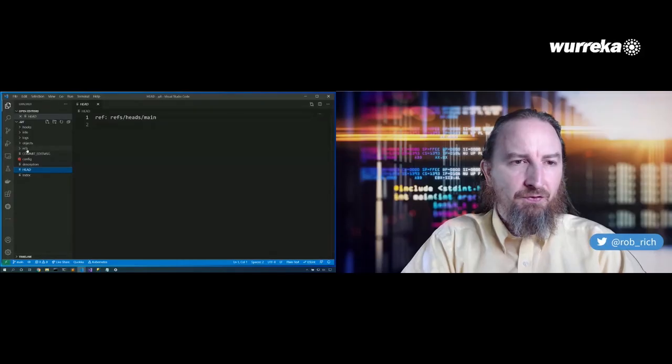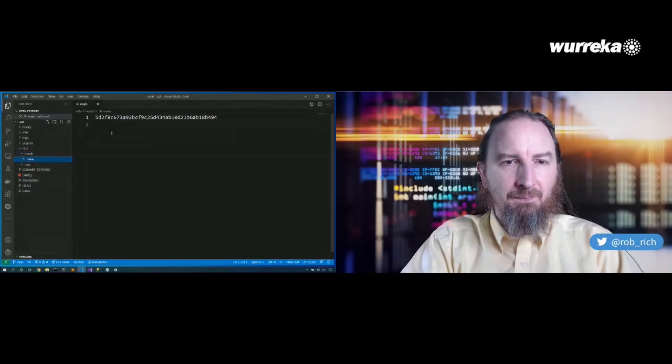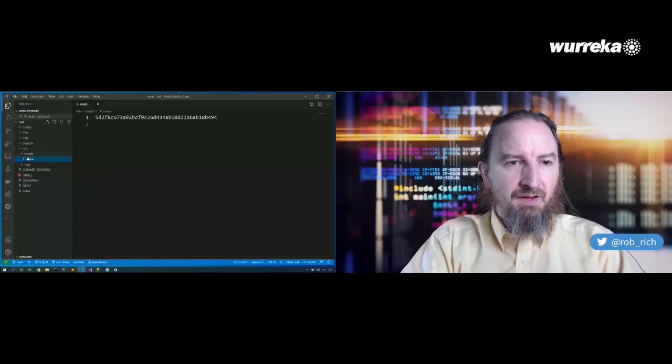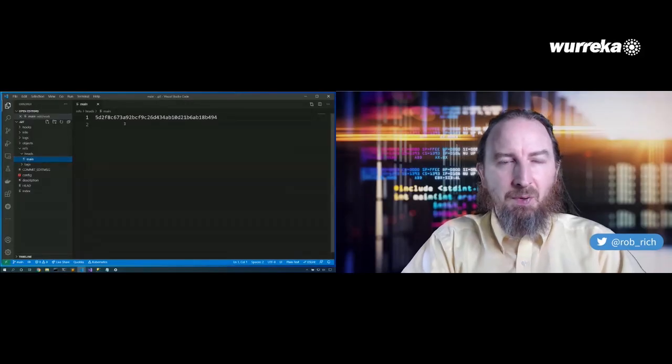We do have a refs folder right here. Let's open up refs. Ooh, there's a heads folder inside. Let's open up heads main. 5D2F8C. That looks familiar. Here's that commit, 5D2F8C. The refs/heads/main branch is pointing at this particular commit. And then HEAD is pointing at refs/heads/main.